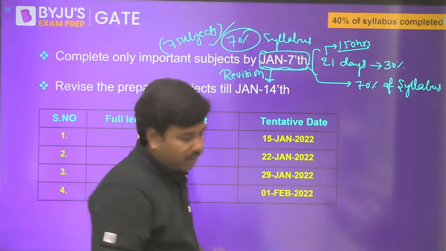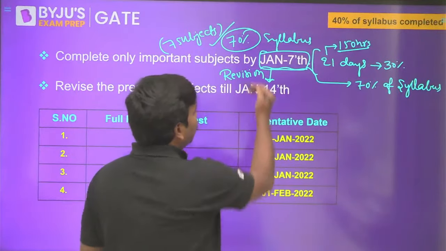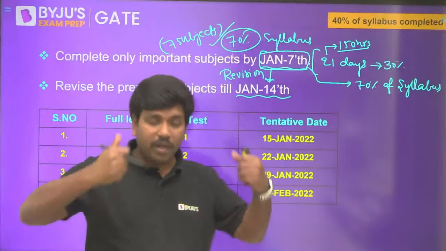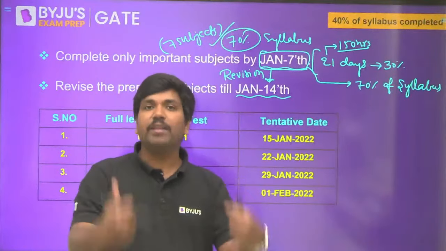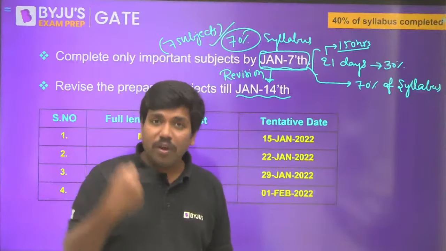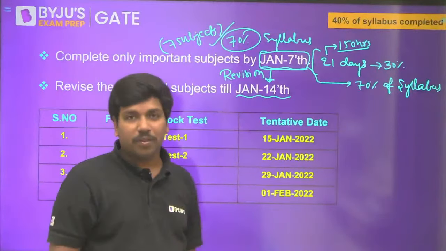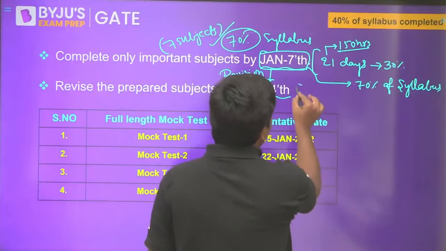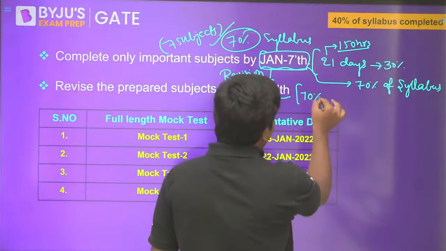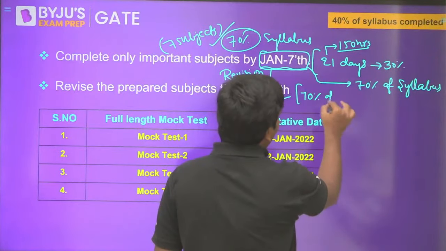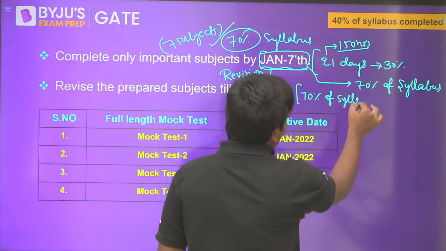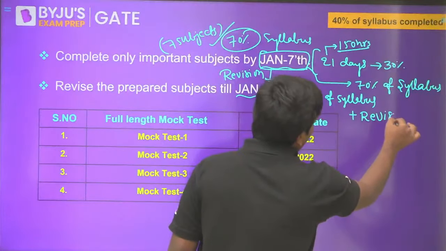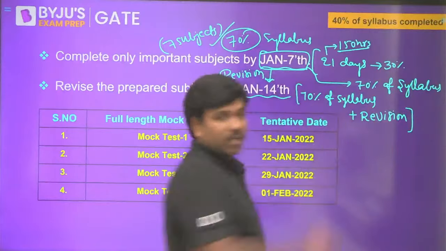Thank you very much, right? So you can comfortably feel that after January 14th, you really feel that yes, I can stand in the competition. Yes, that confidence will come on January 14th if you do this sincerely. Okay, if you do this sincerely. And most important is that by the 14th, 70% of the syllabus might be done with revision, right? So I am saying that classes are done with revision also. This is your expected status.